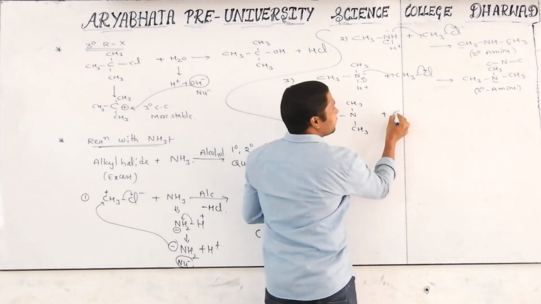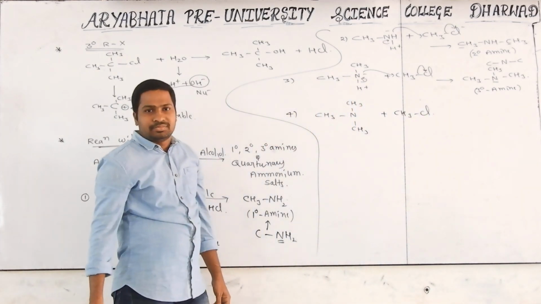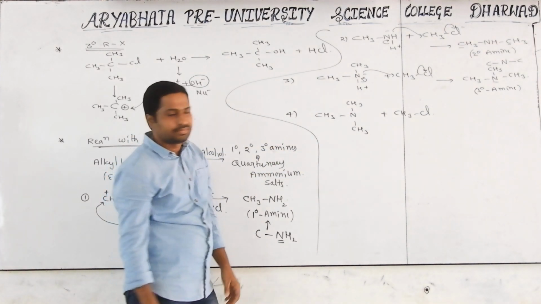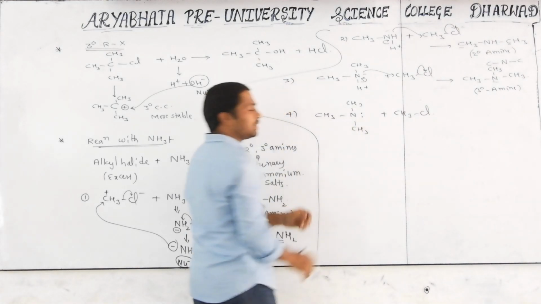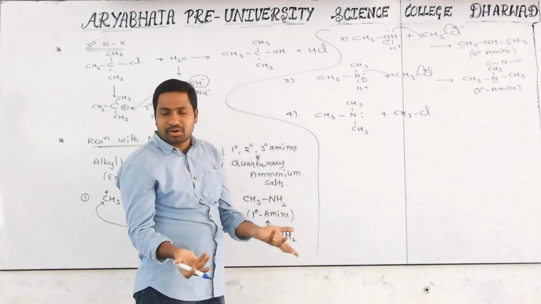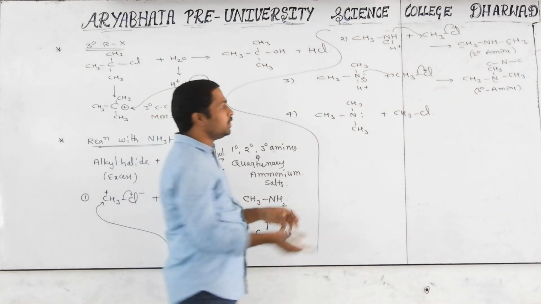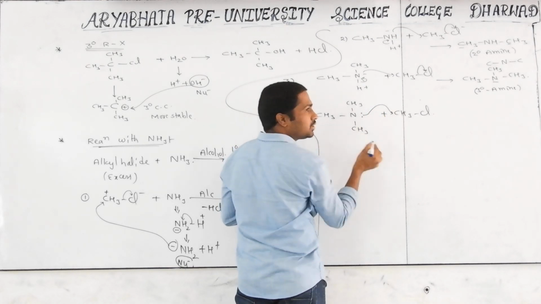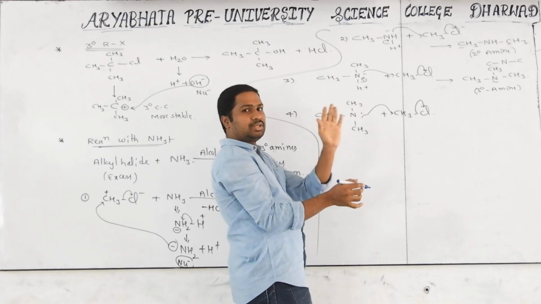Still it will be reacting with excess methyl chloride. How is this compound acting as a nucleophile? Anybody? After completion of everything, nitrogen has a lone pair of electrons on it. A lone pair of electrons is electron rich, and electron rich means acting as a nucleophile. So this lone pair of electrons will attack this positively charged carbon atom. Immediately this bond undergoes cleavage, meaning breakdown.